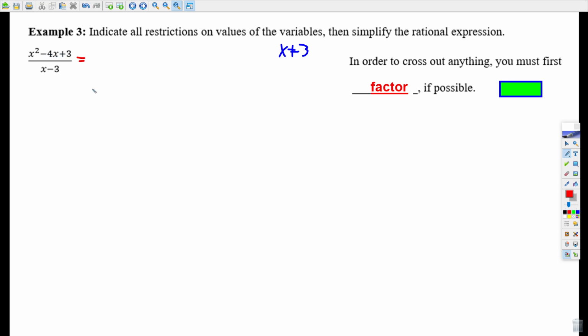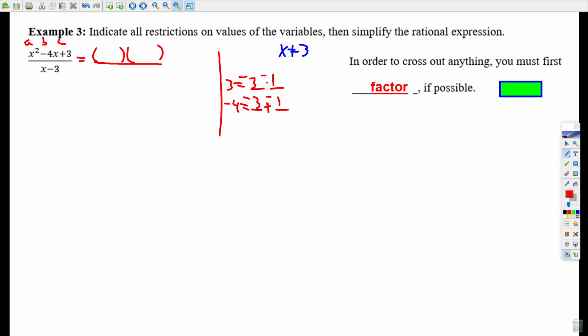How do we factor something like this? The top one can be factored by using shortcut. A, B, C. We're multiplying to 3 and adding to negative 4. I'll put that off to the side. So a lot of this stuff over here is going to be like side work, which you might have to do. So multiplying to 3, adding to negative 4. Oh, there we go. So how do you get that? The only way to multiply to 3 is to use 3 and 1. However, how are you going to get negative 4? Both have to be negative.